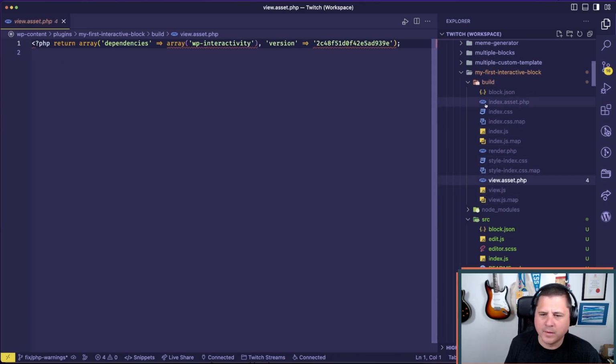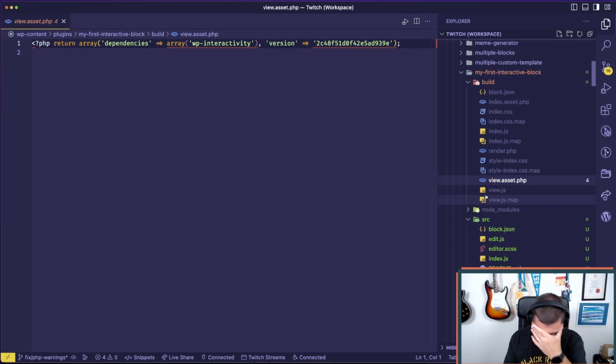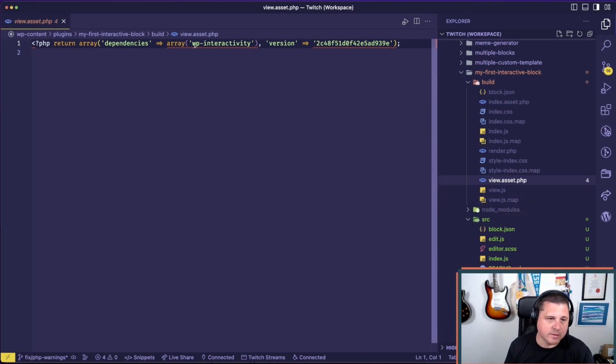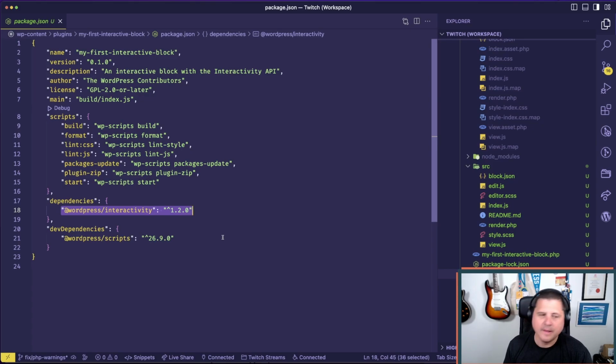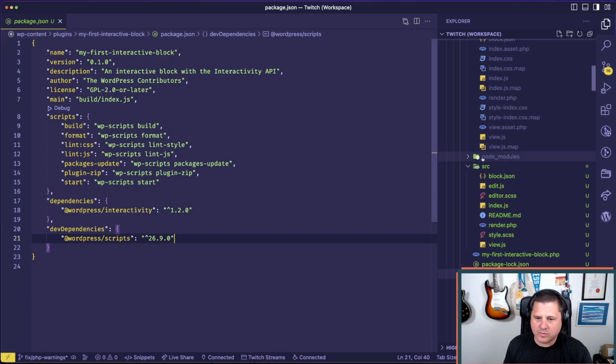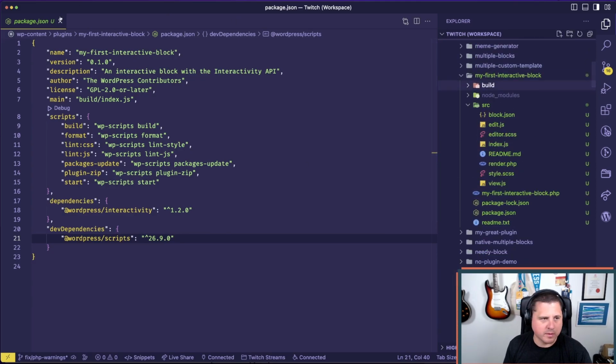There it is. Okay. So the Interactivity API is really only used on the front end. So this has been added to block.json, but this is not strictly needed, just like you don't necessarily need to add all the other WordPress packages. It helps for code completion and stuff like that. So that's there. And basically everything else works as it would normally work when you're building a block.